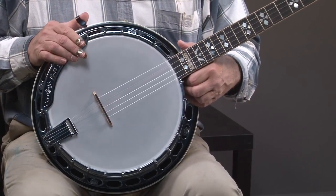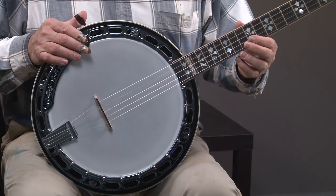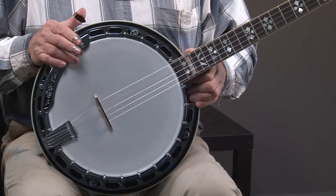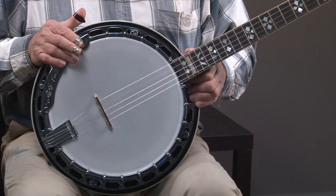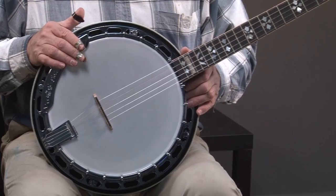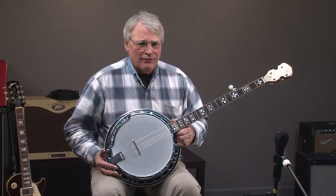Now, this is a blim. What does blim mean? Well, it means two things. Number one, you're going to save a tremendous amount of money, and number two, it's a cosmetic blim — this does not affect the playability of the instrument. You're going to get all the advantages of the Gold Tone instrument and a great discount. After you've owned a banjo for a year or so and go out and play it, it's going to have marks and stuff on it anyway.